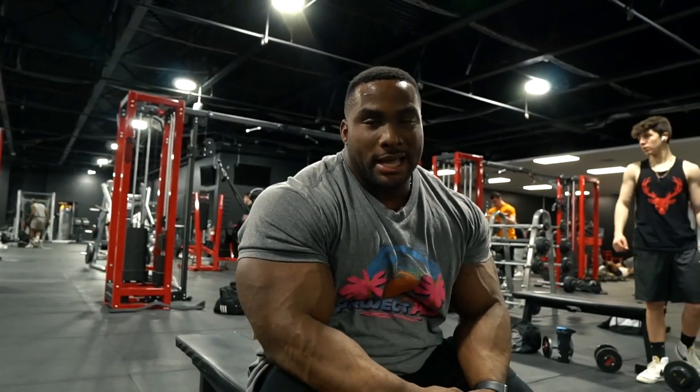Key, again guys, is spending time in the lengthening position, so that's why I don't really go too heavy. So I like to get a good 3-second eccentric, and then I'll do a slight pause at the bottom, get a nice stretch in the lengthening position, and then squeeze through the concentric. So remember guys, control the eccentric, slight pause, good stretch, and then squeeze through the concentric.